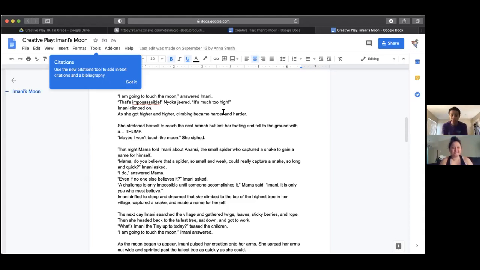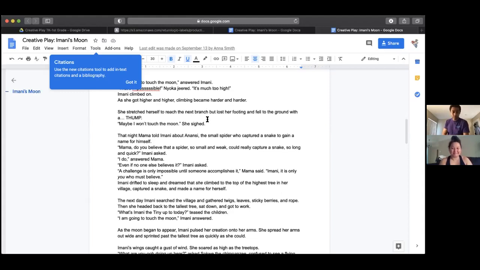The next day, Imani searched the village and gathered twigs, leaves, sticky berries, and rope. Then she headed back to the tallest tree, sat down, and got to work. "What's Imani the tiny up to today?" teased the children. "I'm going to touch the moon," Imani answered.